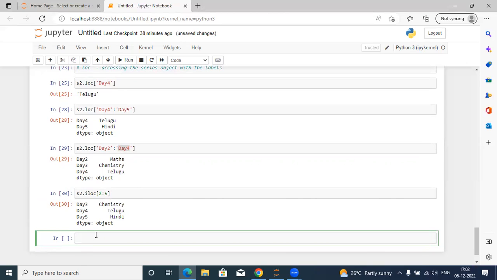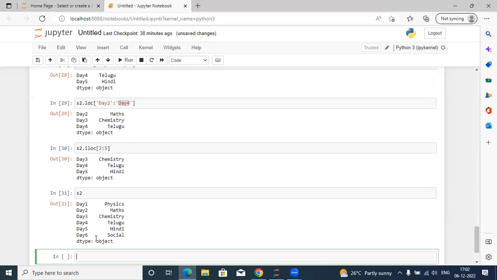Now S2 we are considering as this one. Even though we have the index here, day 1, day 2, day 3, day 4, day 5, day 6, the positions start with 0.